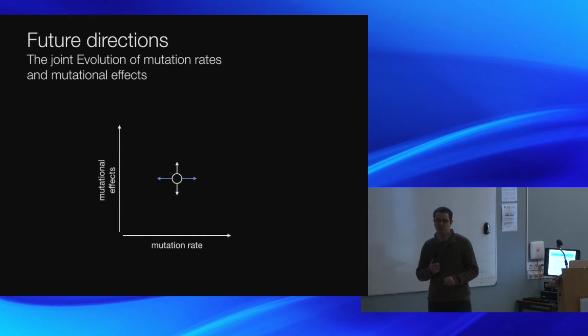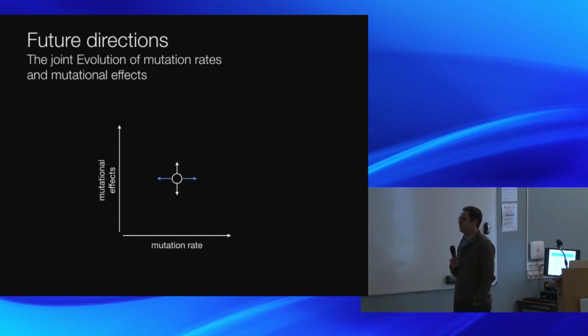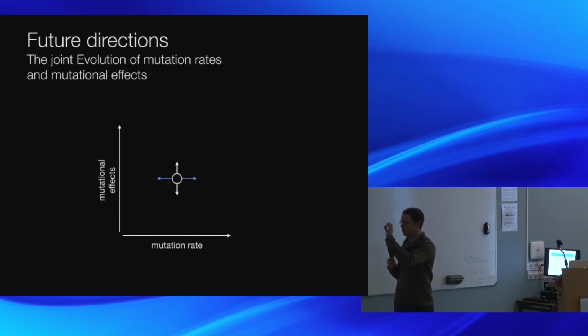And I think it's a very interesting question because if you can let both evolve, the evolution of mutation rates and mutational effect, in a given setting, like a given frequency of environmental changes, for instance, I think what will evolve will be only one combination of mutational effect and mutation rate. So you will have a mutation rate that evolves and that corresponds to the rate of environmental change and a large contribution of this medium.